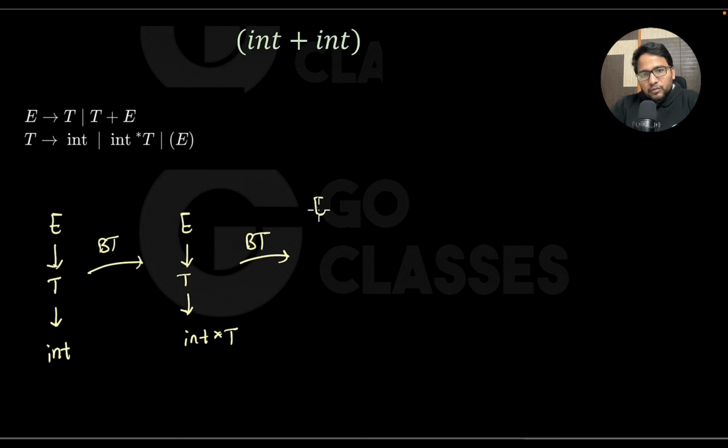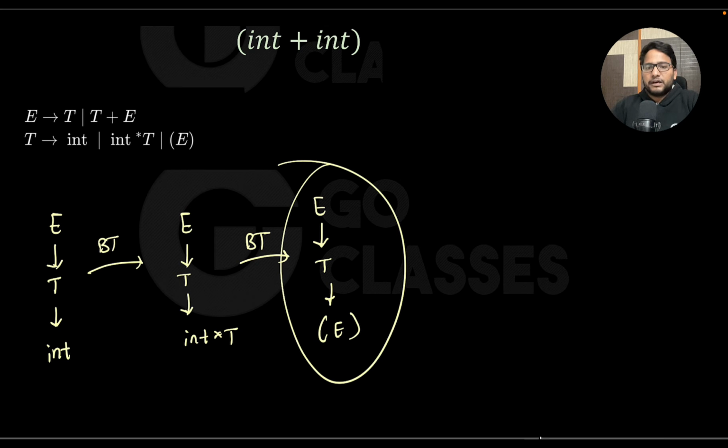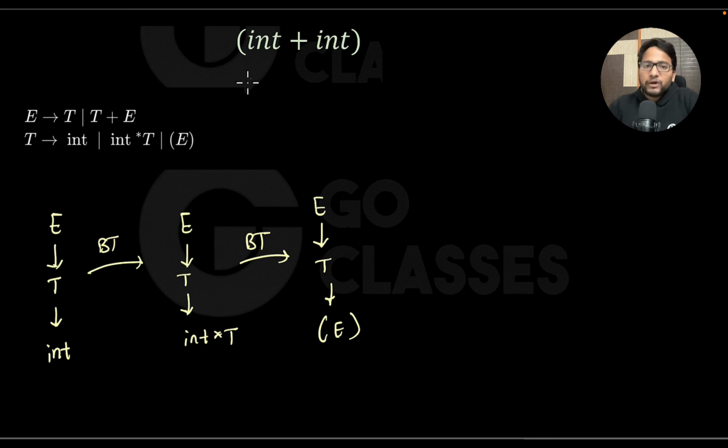With a little bit of practice, you will understand that you could have directly started with this state, okay? Because you know that anyway this will backtrack, and they are not asking the number of backtracks. They're asking whether this particular parser will be able to parse this or not, right? Anyway, let's do it step by step. This will backtrack, this will backtrack. So there's a failure here, there's a failure here. Now you got this. Since this is matching, now you will proceed further, and this E will give you again T, and now this time T gives int will be successful.